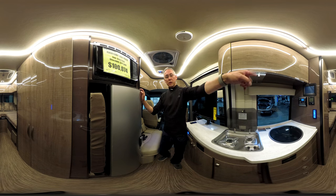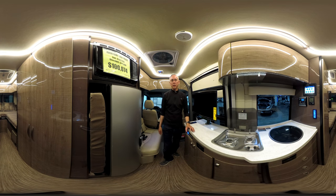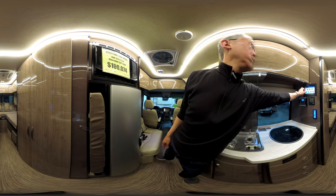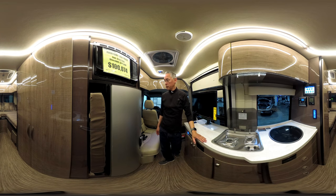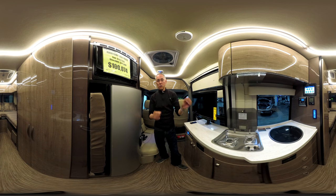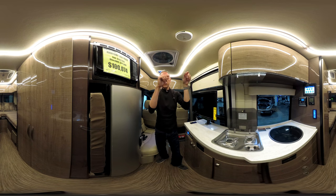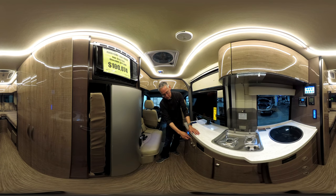You've got multiplex wiring. Just like the Pleasureway, you've got a color touchscreen that controls everything inside the van — all the lighting, the awning control, your meters and gauges, water pump, generator. All of it's controlled through the touch panel. I like color touch panels because they reduce clutter inside the van. In a van this size, putting everything into one touchscreen just cleans things up and makes it much easier.